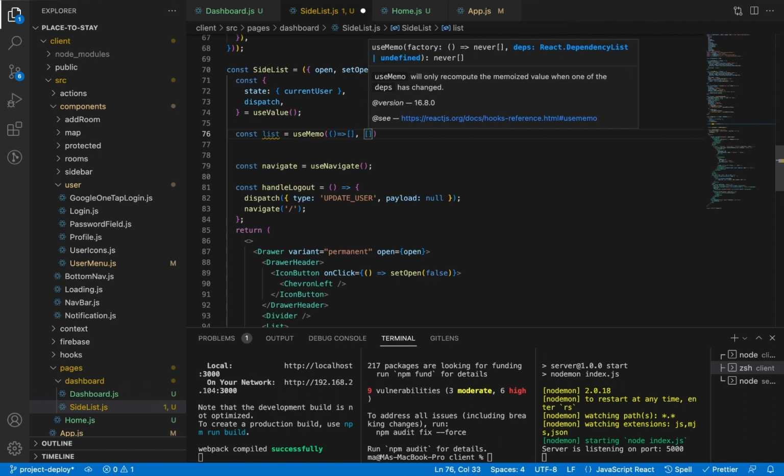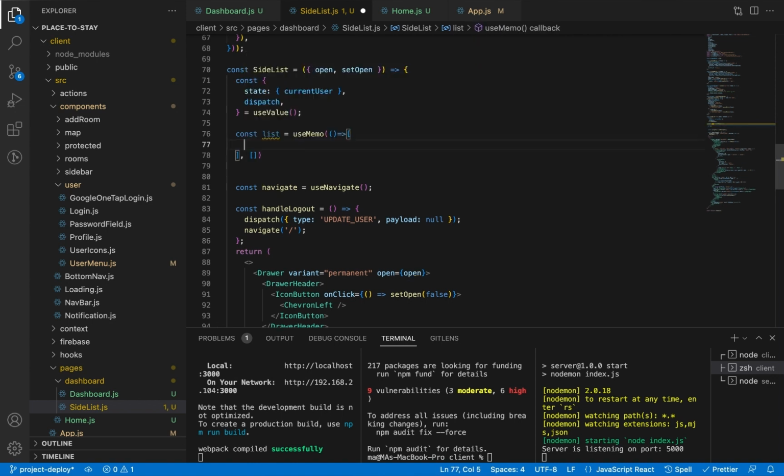It's only in the first render, but later it will depend on the current user because the list will be different from the admin user to the other normal users. This list is an array of objects and every object represents a component. These components are the main and users, rooms, messages and requests.